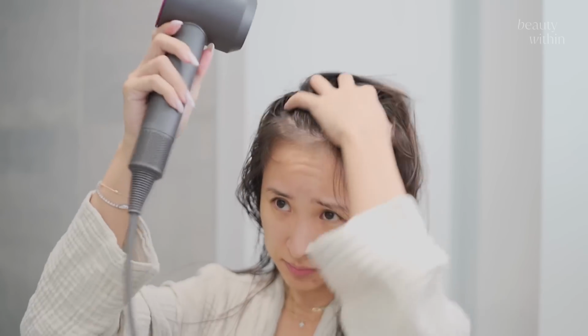If you know you're going to be curling your hair, you definitely want it to be as dry as possible, because if it's even slightly damp, it's not gonna curl the way that you want and it's just gonna be flat. So make sure your hair is dry. This is my dried hair. So now let's go to the other room and we'll curl. Ding, ding, ding.